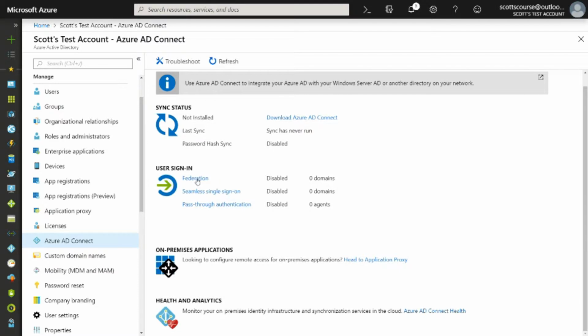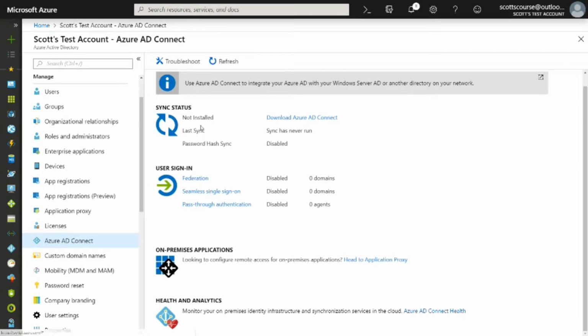So with federation, instead of synchronizing the passwords into the cloud, and then when they log into the cloud the password is checked in a cloud-based directory, if you did federation, then you would not have these users in your user table, but the authentication would be done by your on-premises server, and then it would report back that the person successfully signed in and you're able to go on and use them.